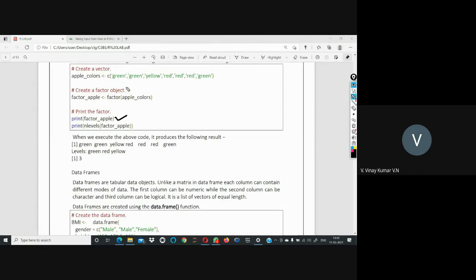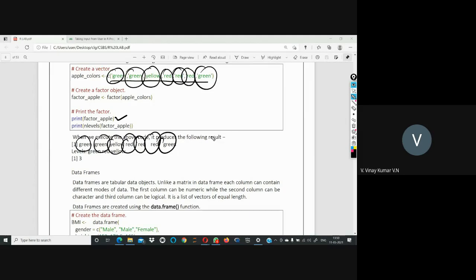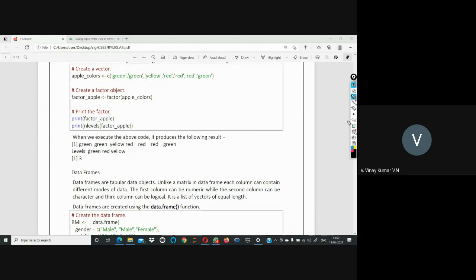Print factor apple prints whatever elements we have in it: green, green again, green, then yellow, yellow, red, red, red again, red again, red again, red, green, green. So it got printed.